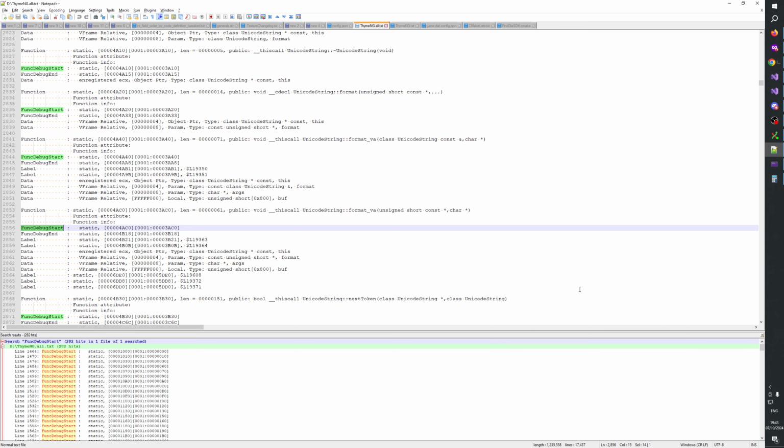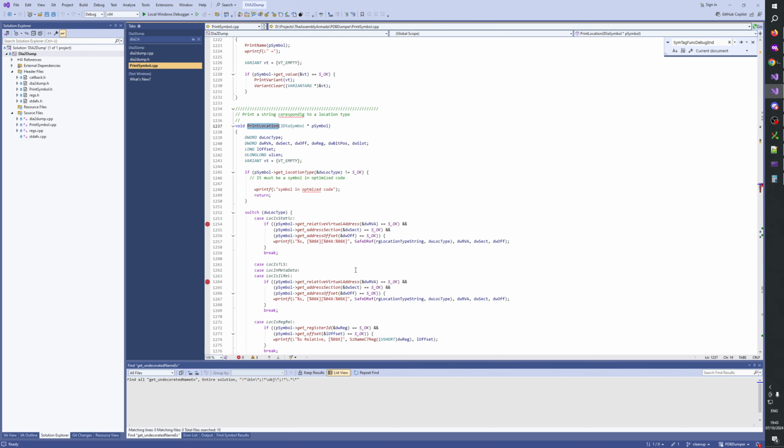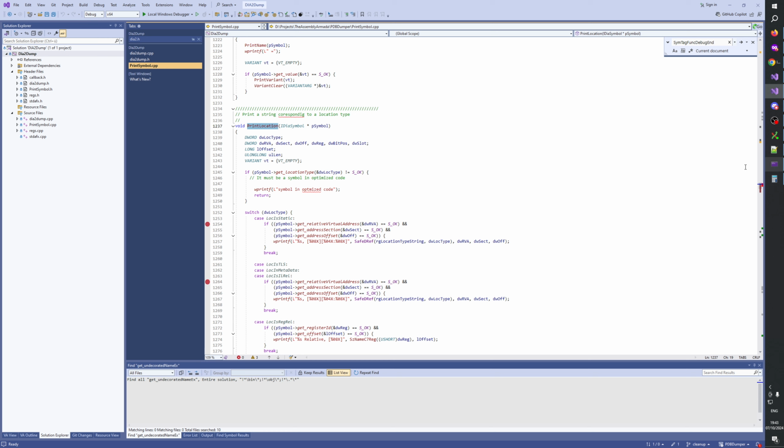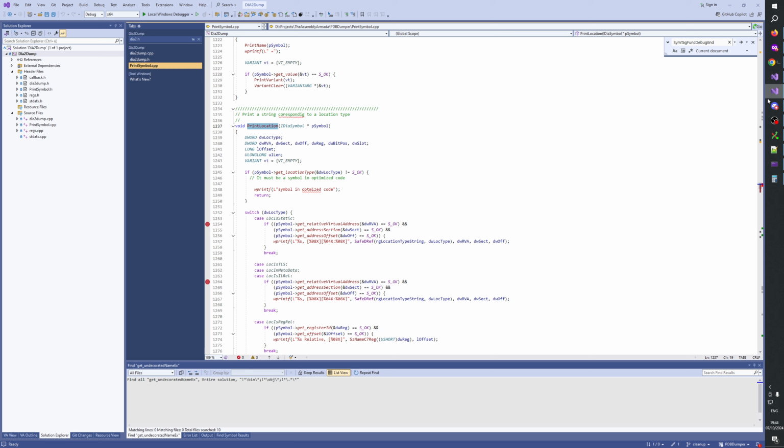Find all in current documents. Okay, it's always static. Yeah. So it's probably this here. Get location type.